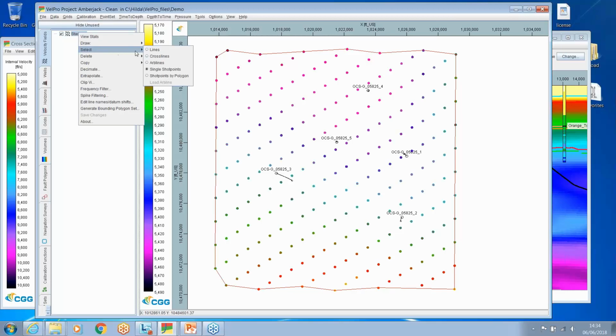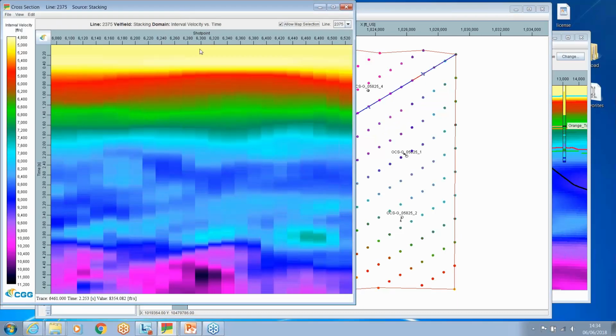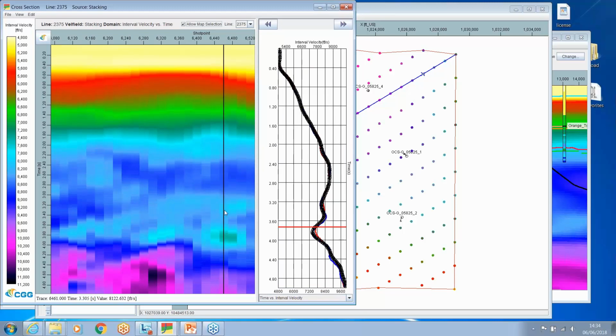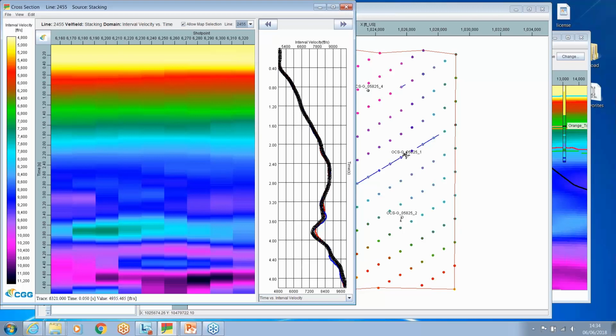The other option that I have, I can select that as a line, and it's quite nice because I see it in the cross section. I have to do an extra thing here. Okay, toggle on the edit mode and then select the function. Perhaps I noticed something in here that I'm not that happy with. You can just select the function in there. The options to edit are more or less the same. In edit mode, moving, editing, inserting, freehand, okay? And you can do the same way as you were working with the points, okay? You can play in that and change different views in here, different cross sections, or you can reselect from the map, okay?